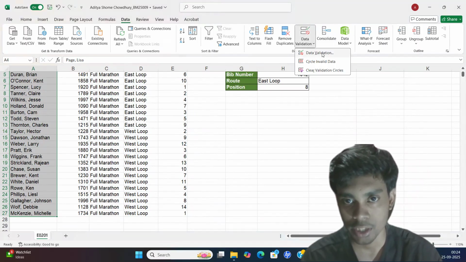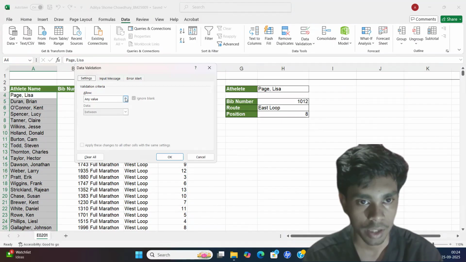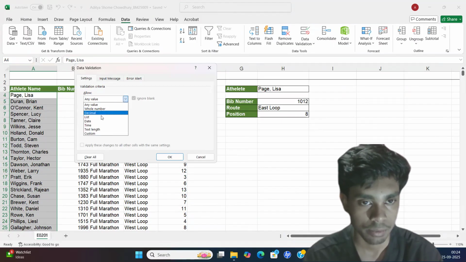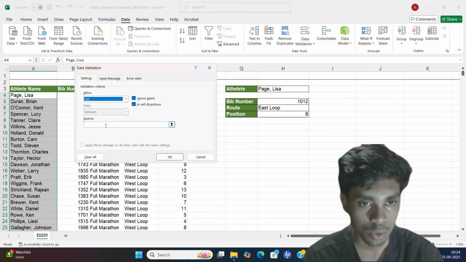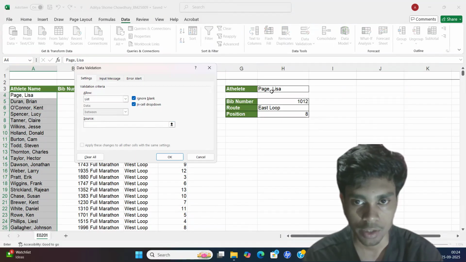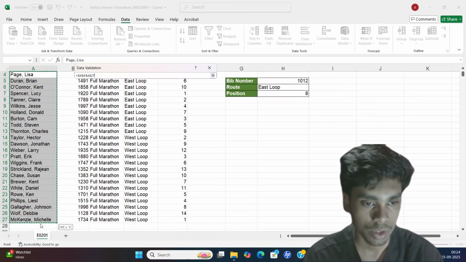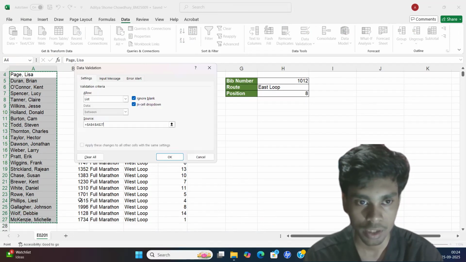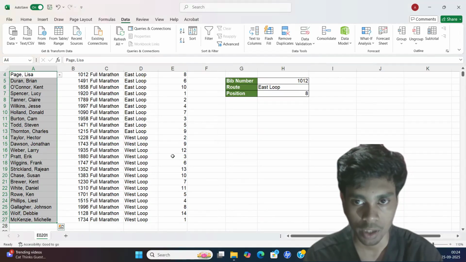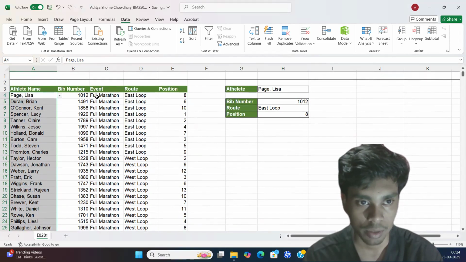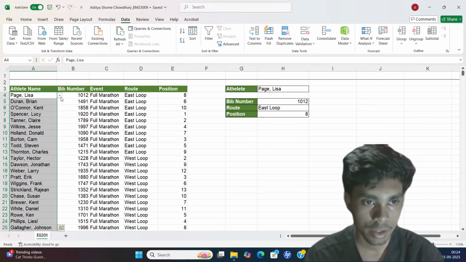You can do data validation here, and in Allow, instead of any value, you have to select a list, and the source would be this one. We have to make a list of it. And if we say OK, it makes the list here.